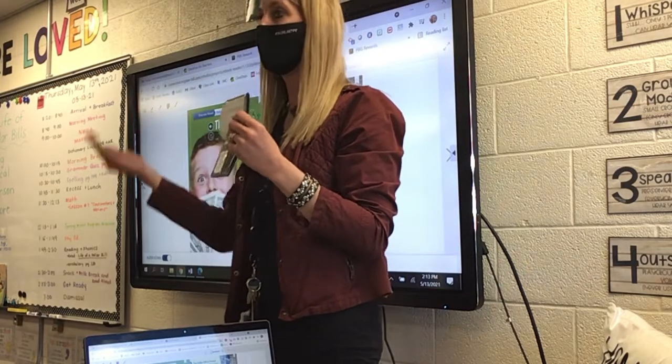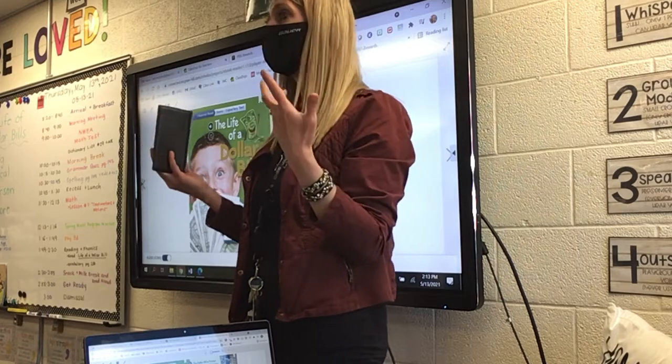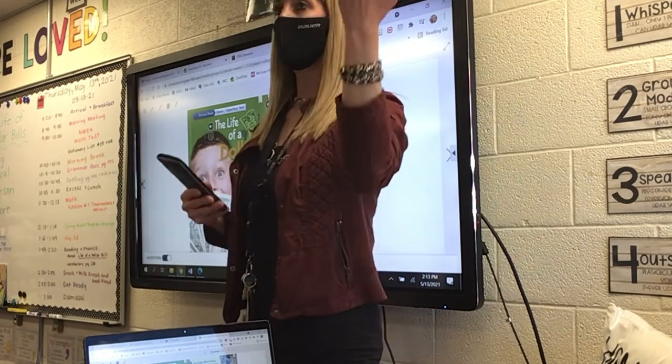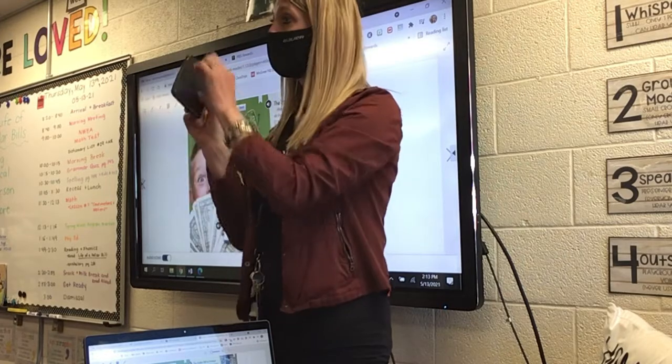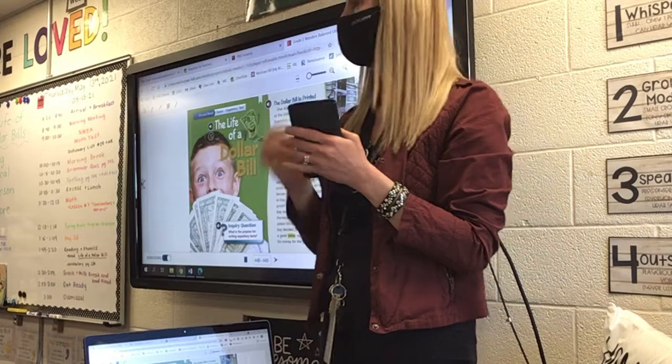So it's going to be very important that your parents teach you how to keep track of your checkbook and your money, whether you have a checking account or a savings account or both. My husband and I actually have both. That's good to have both because you need to have some money saved. But your checking account is the money that you can spend.